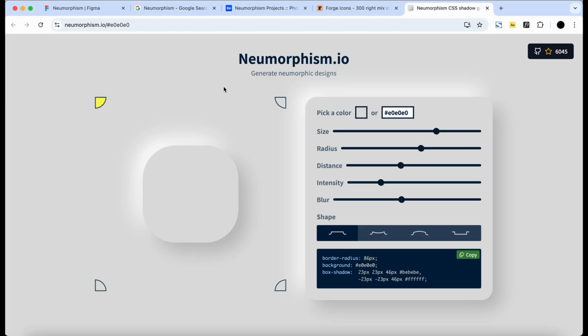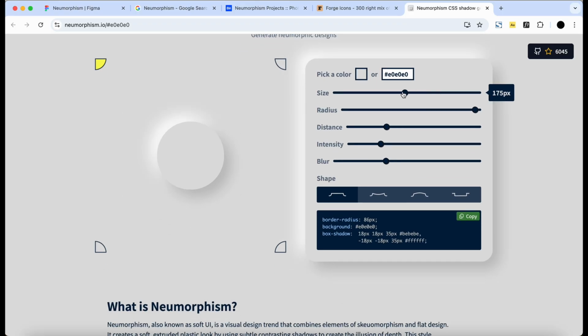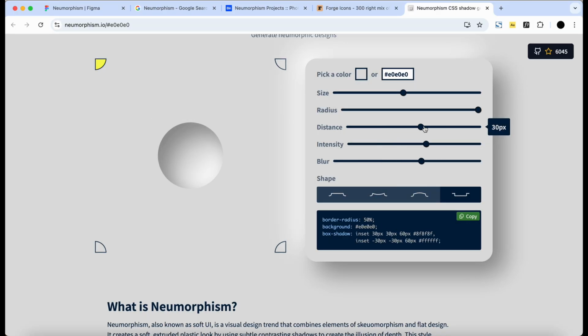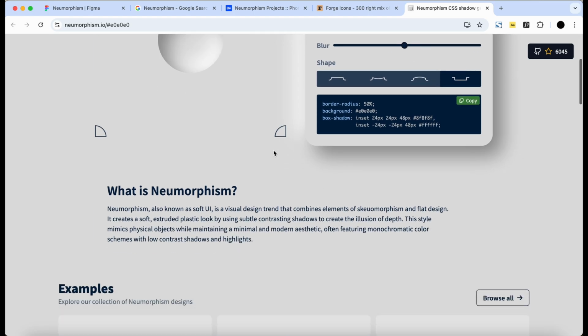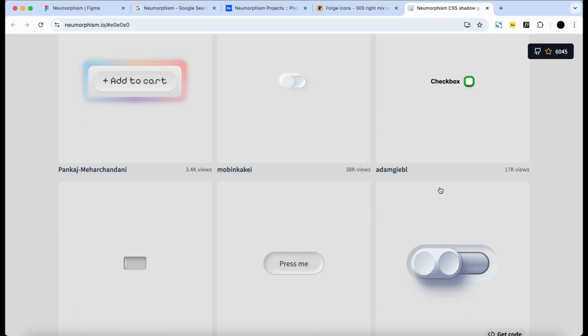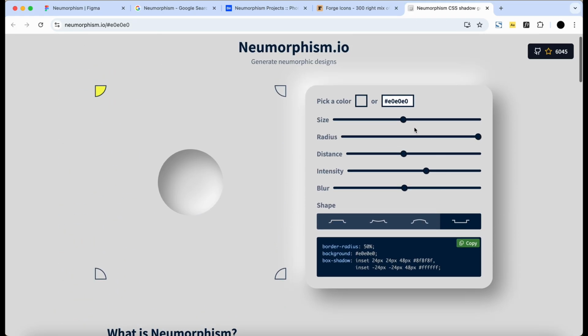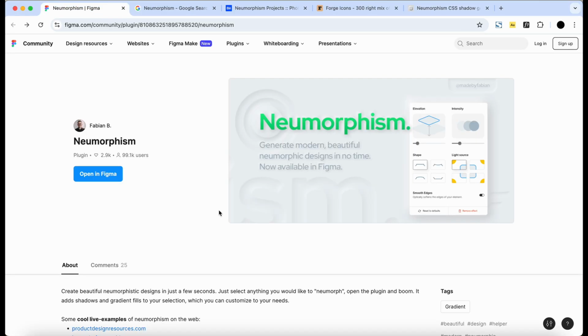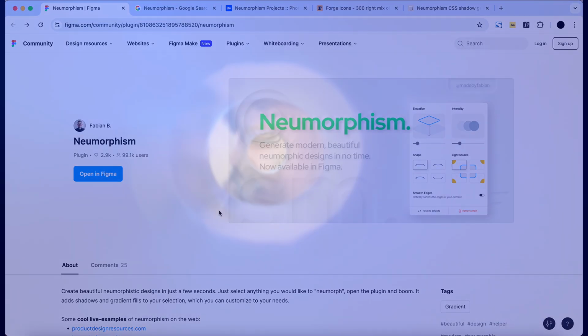So yeah, hopping back to one of the websites with the generators, again, probably something you can play with here to get that look and that feel, which is quite cool. And yeah, play around with the examples, get some inspiration if you're interested in using this design style. I'd encourage you to come to this page, have a look around, play around with the generator at the top, and also the plugin in Figma. The plugin's free, so I'd encourage you to check it out in Figma.